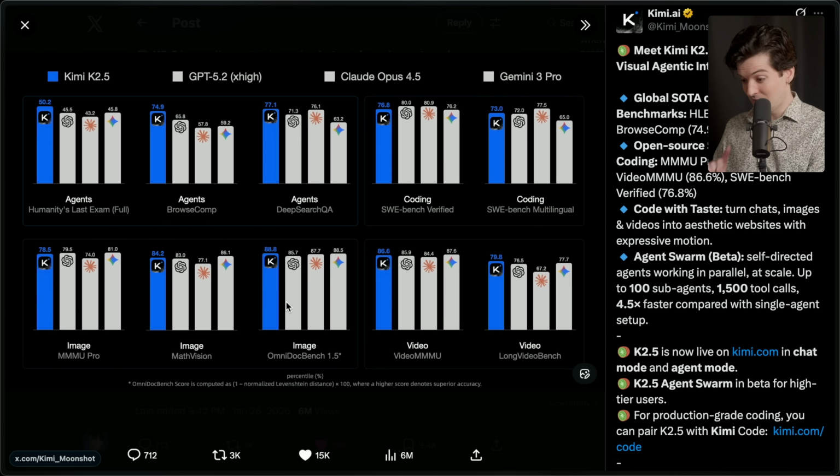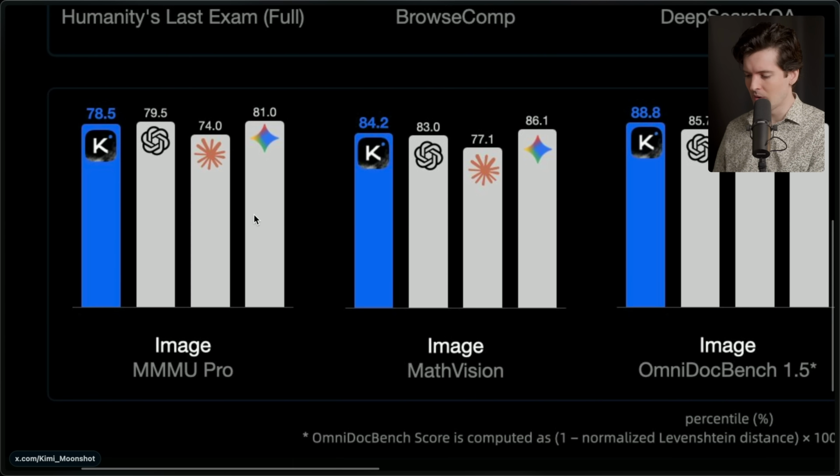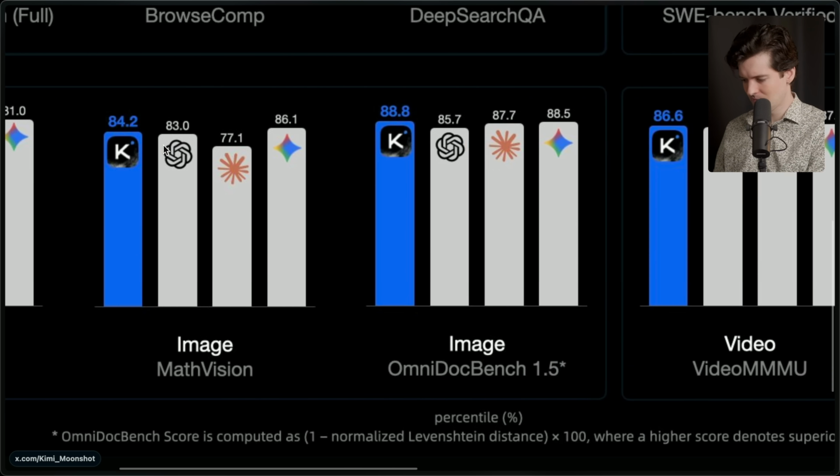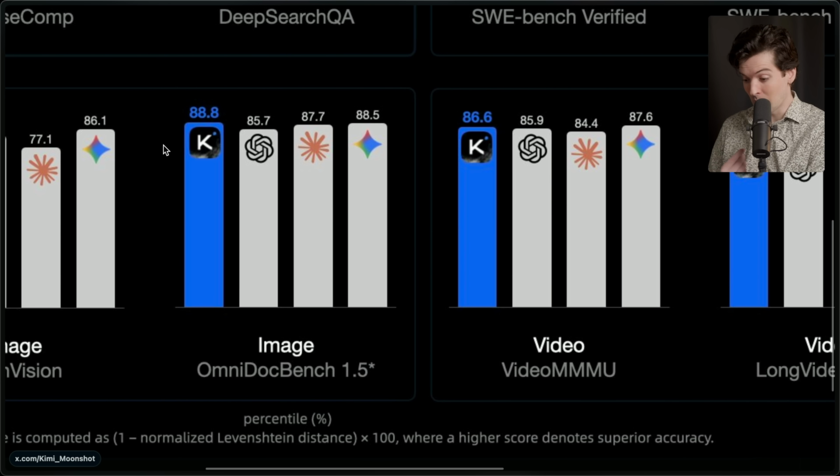My super hyped things here, though, are all of the image level ups. Not only does it now have visual recognition, it goes way further with it than I would have expected. For a handful of the image benchmarks, it's neck and neck with Gemini and ChatGPT and beating out Opus, which honestly has never been the best visual model, so that makes sense. Still awesome. And again, this solves my one major problem with the models, that it couldn't do anything with pictures.